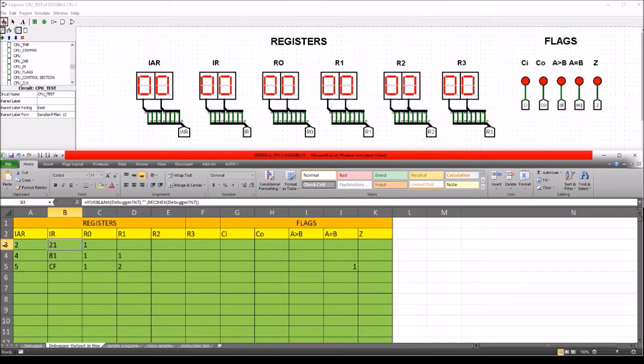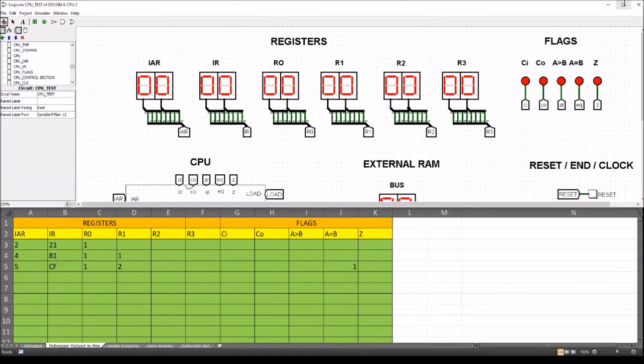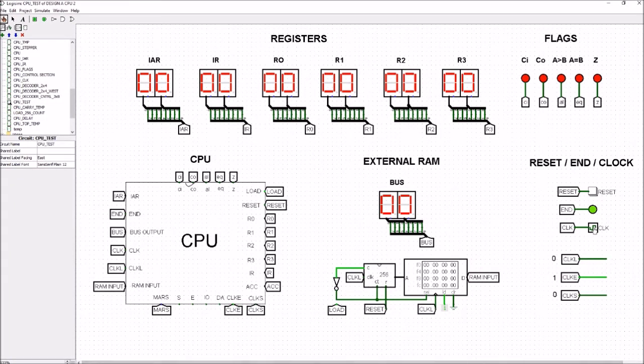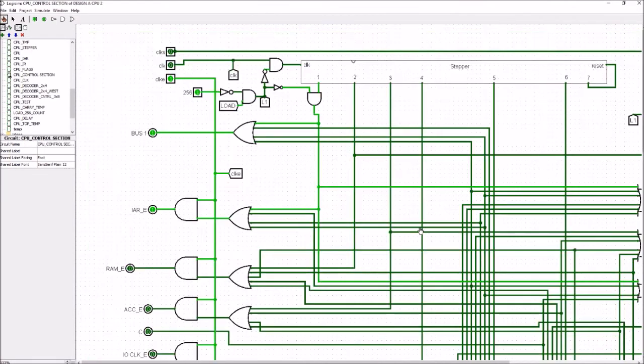One thing to note is that it's going to take a certain number of clock pulses to go through one fetch execute cycle for each instruction. So let's have a look inside the CPU and see how many clock pulses we're going to have to work through for the first instruction. If you get into the CPU and into the control section, you'll note we have the stepper. The stepper counts along from 1 to 7 and then goes back to 0, and we've seen from the previous course that it fetches in the first 3 cycles and then executes on the next 3, and then heads back to the beginning again.